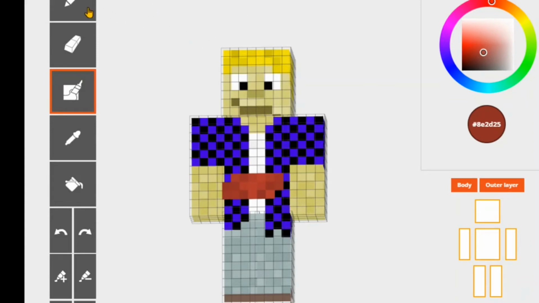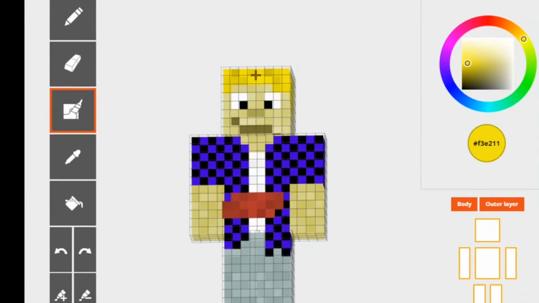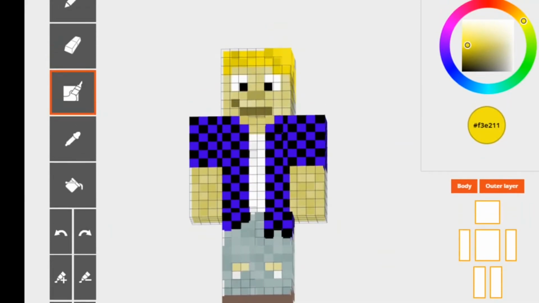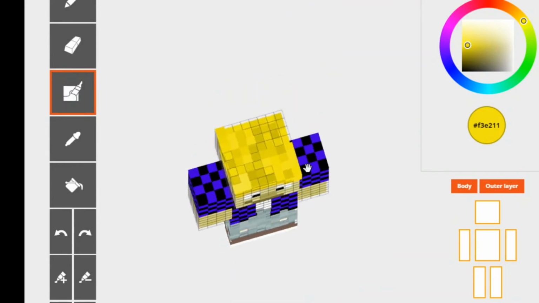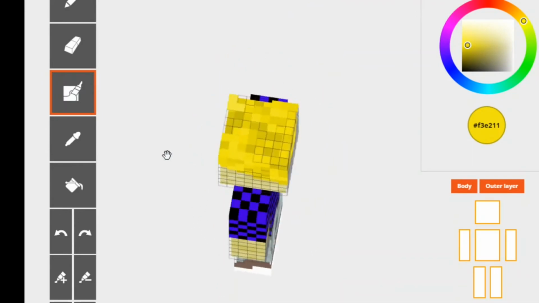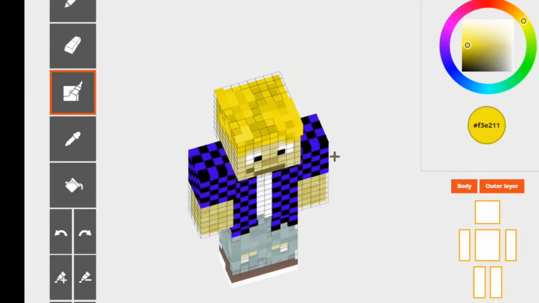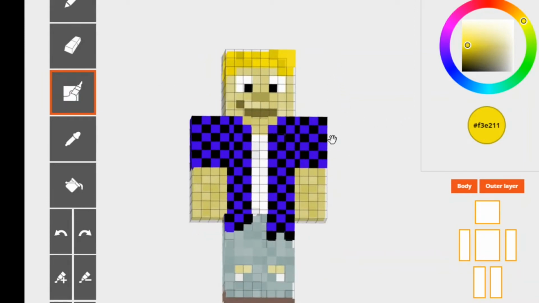Well, the thing is, you can use color picker through the layer if it's transparent. So what you do is you do that, and then if you want extra little details on your hair, then you just add little details like this or like that, and it looks pretty nice. And I'll show you what my main 3D skin looks like. So this is what my main 3D skin looks like. It is very, very, very detailed, has all these little bumps and lumps everywhere. I'm pretty proud of it.